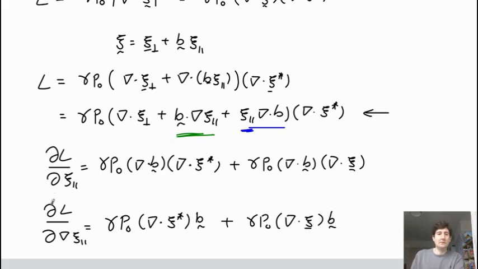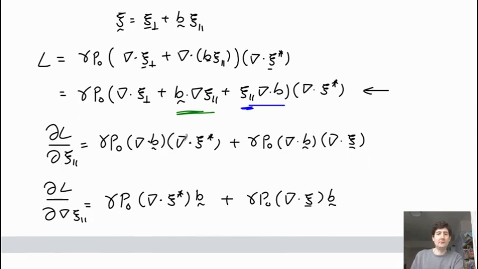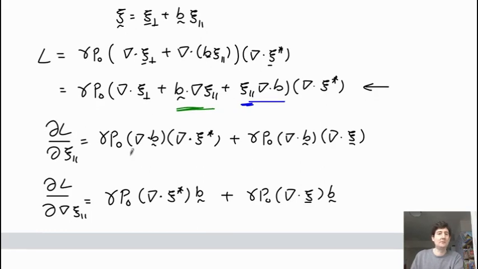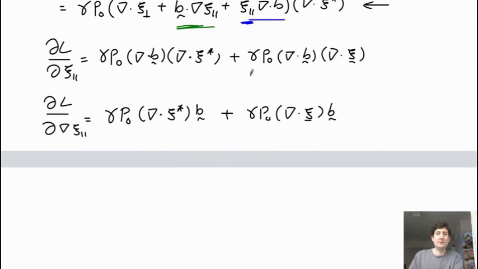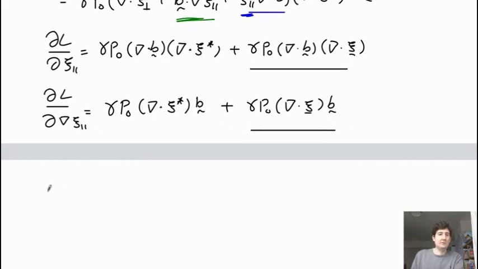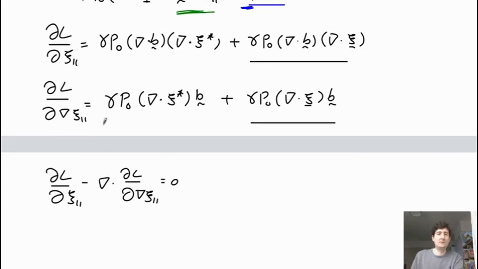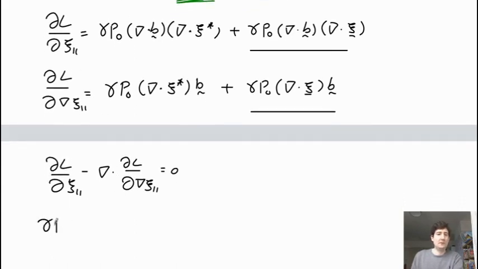We then put these two into the Euler-Lagrange equations, and because these are just repeated and the whole thing is linear, we'll just take 1/2 of this and consider the other half to be the same. We can treat the real parts and the imaginary parts separately, that's one way of thinking about it. But effectively, we'll just take this bit and that bit and put them into Euler-Lagrange, so we get dL by d psi parallel, and then we'll put these values in, so we end up with a gamma p naught.